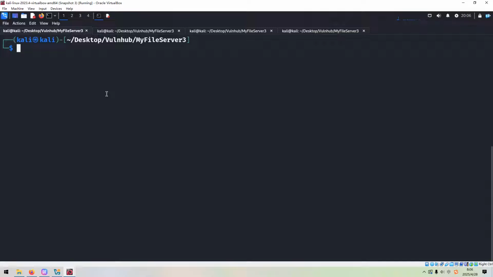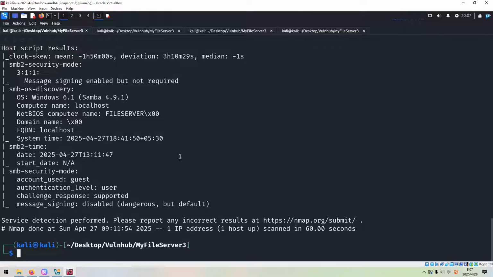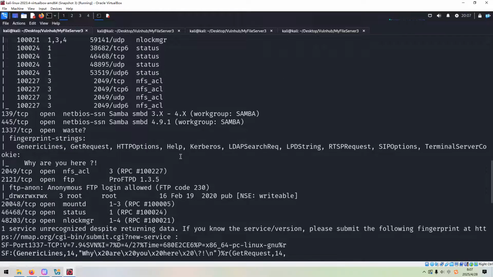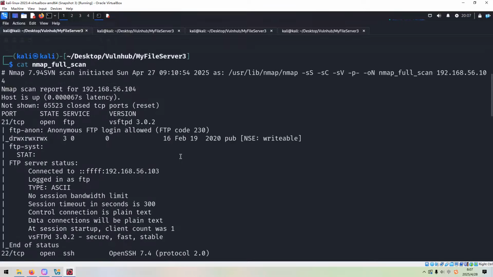And what are we going to do next? We need to perform port and service scanning with Nmap. To save time in this video, I've already done that before, so now we can get out its result. Let's scroll up a bit. As you can see over here, I took the options like SYN scan, the default script scan, and version scan, followed by the full range port scan. The last option of all is -oN, to output the result into this file, so then we can retrieve scanning results whenever we want.